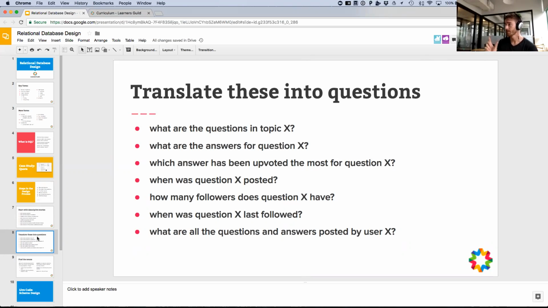And these questions are going to be my seed for the initial queries. You can see how, for example, if I wanted to write a query to see what are all the questions in topic X, it's not too many steps to say something like select star from questions, if I had a table named questions, where topic ID or topic is equal to whatever X is, in this case, JavaScript.